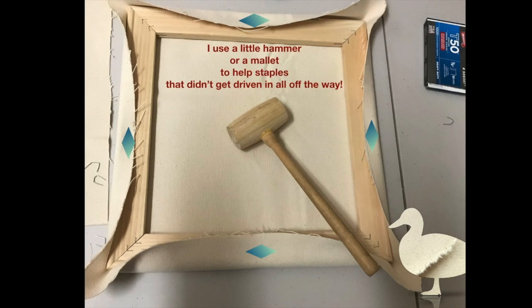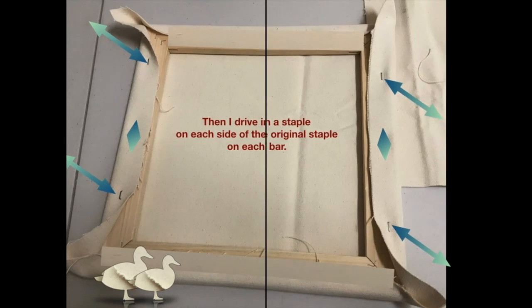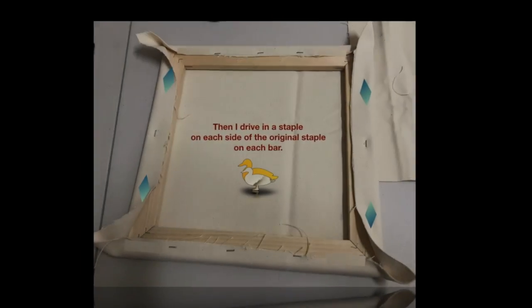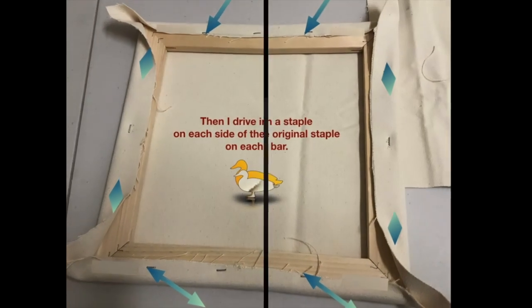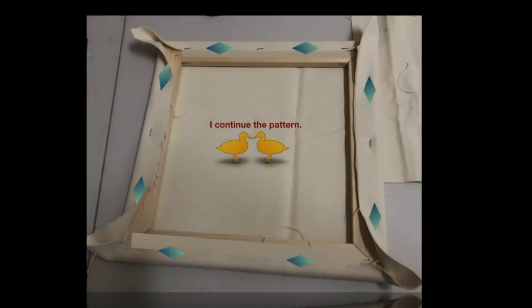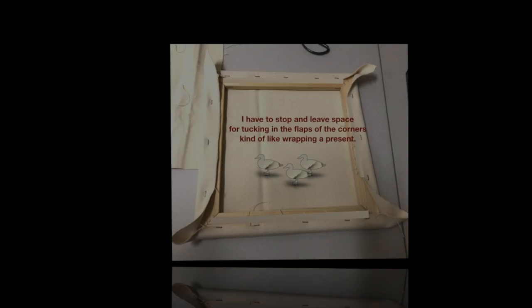I use a little hammer or mallet to help staples that didn't get driven in all the way. Then I drive in a staple on each side of the original staple on each bar, like with those arrows right there. Then I drive in a staple on each side again. I continue the pattern. Two there, and then there's going to be the other two on the other side.